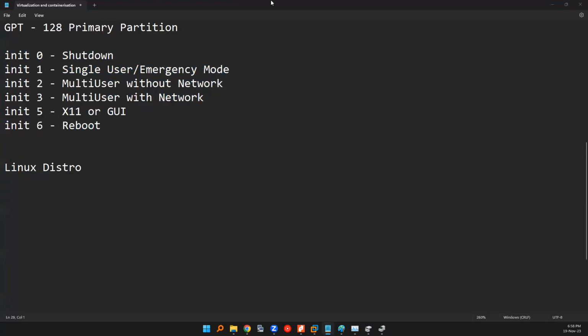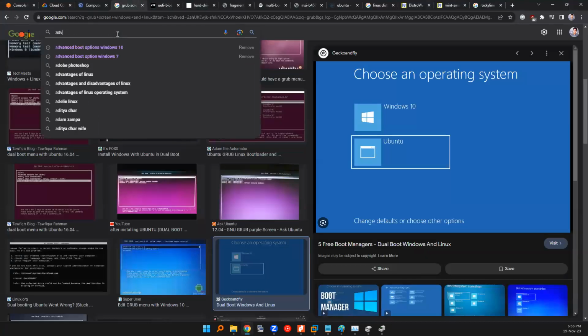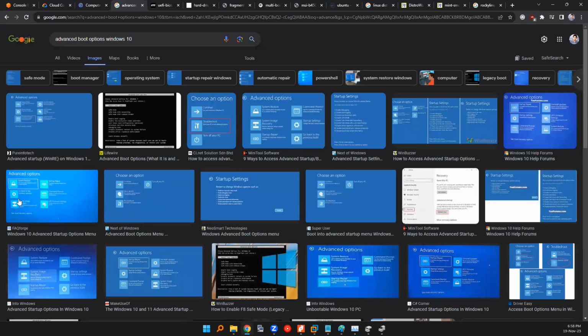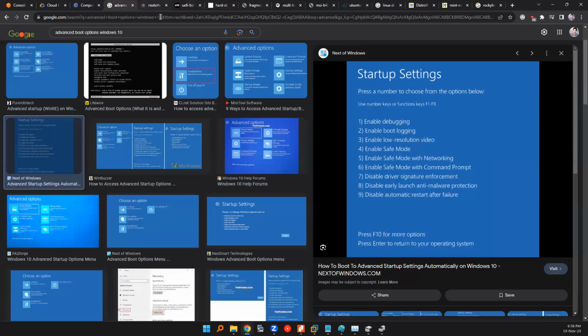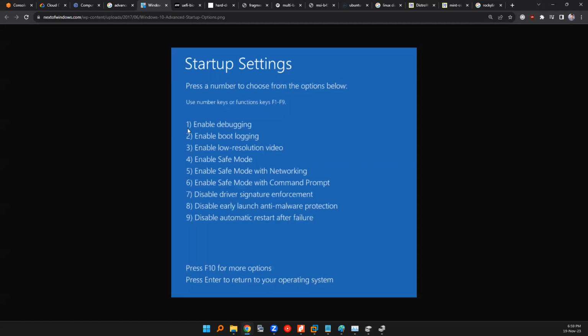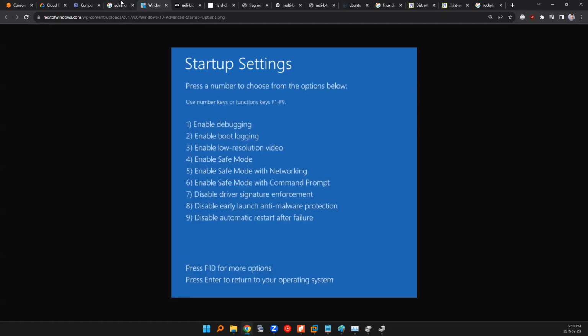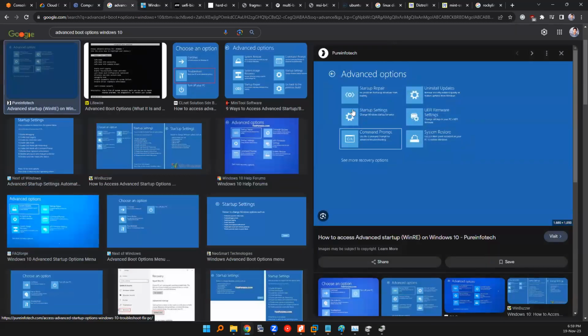And this init level, you might see in your advanced boot option. I'm not sure whether you have seen this screen. If your startup is not booted correctly in your Windows, you might end up on this screen, right? So in the advanced boot options, you have startup settings.